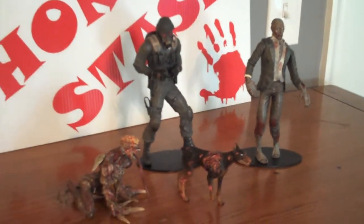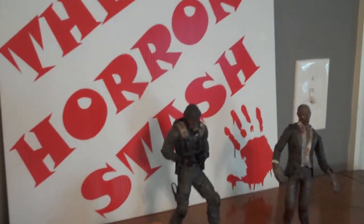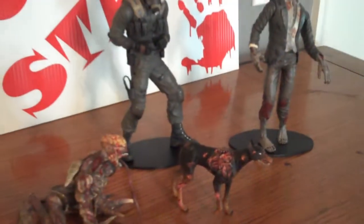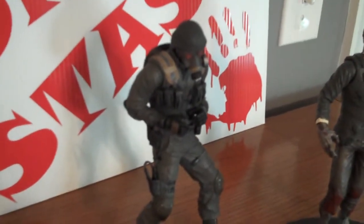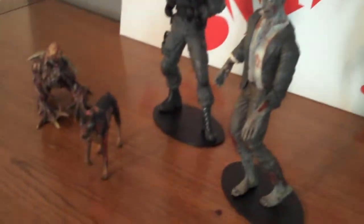Like I said guys, I got this kind of goofy plan that I'm going to start like a zombie horde. It's going to be all different kinds of action figures from The Walking Dead, Resident Evil. I'm just going to put them all together, no particular order — just a whole horde of zombies. And I might throw in a zombie militant containment guy in there too. But it's just all going to be zombies.